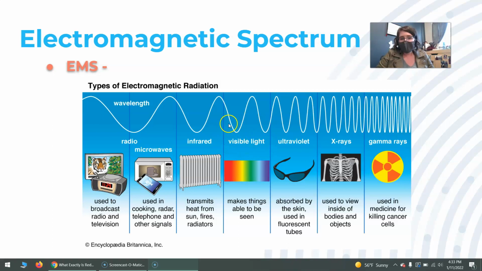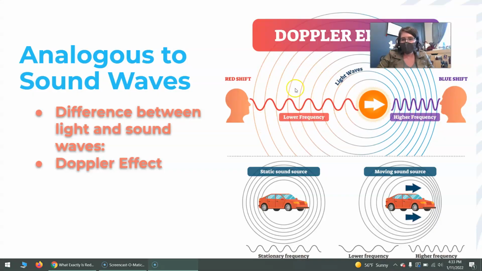So when things get redshifted, what it means is that it's moving away from you and the wavelength is stretching out. If something is blue shifted, that would mean that it's stacking up because it's coming towards you, just like the sound does. So if you want to draw this picture on your notes, that would be really helpful for you. When the light's going away from you, the opposite direction, so here's the object moving away, it's going to get stretched out, and that turns the color a little bit more red. When it's going towards you, it turns the color a little more blue because it's squishing those waves together and making the wavelength shorter.